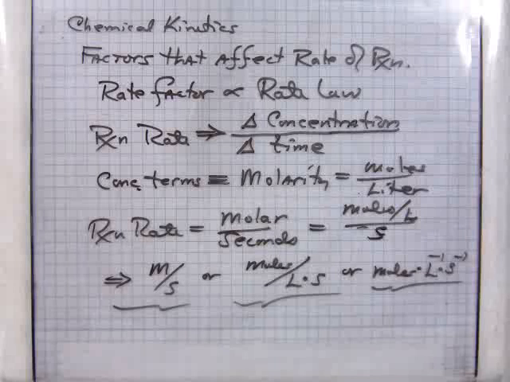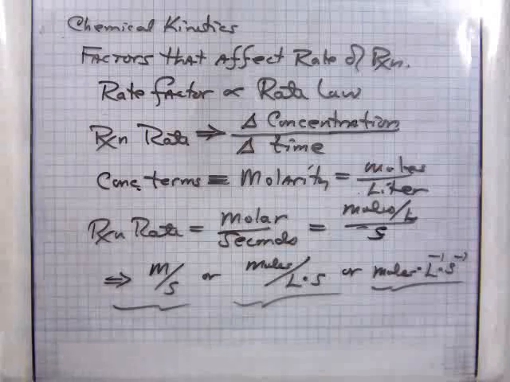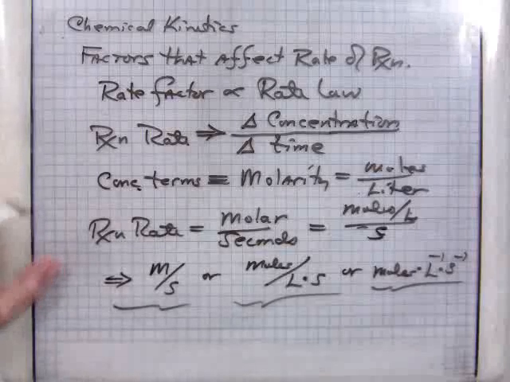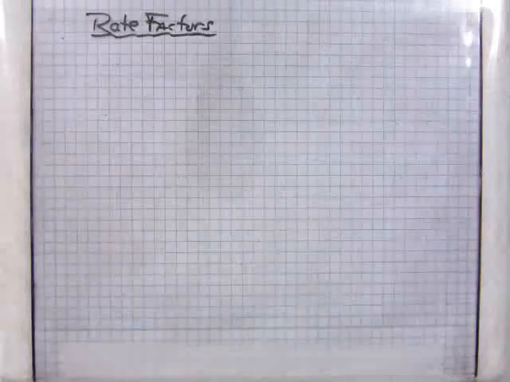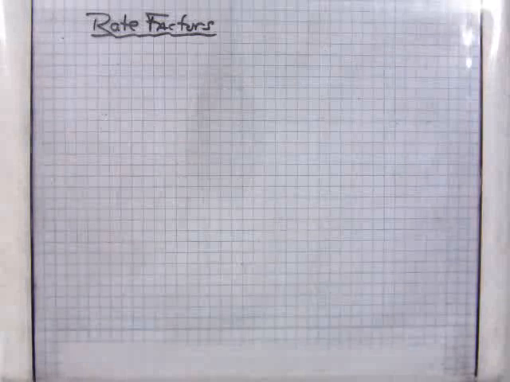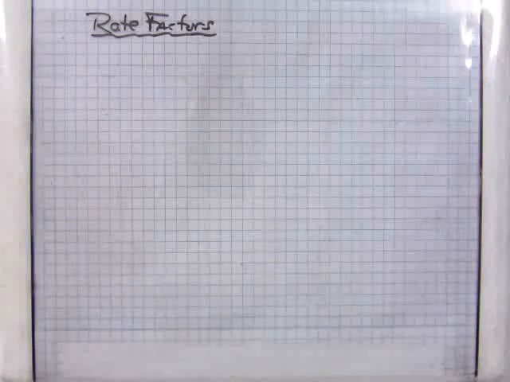Keep in mind that when we talk about rate in physics, of course, it's miles per hour, feet per second, and so forth like that. Well, it's no different in chemistry, but we have to have a term we can measure, and of course that is concentration terms. And so we will use these and relate them now to rate factors. Rate factors are those factors that, if you change them, will change the rate of reaction.